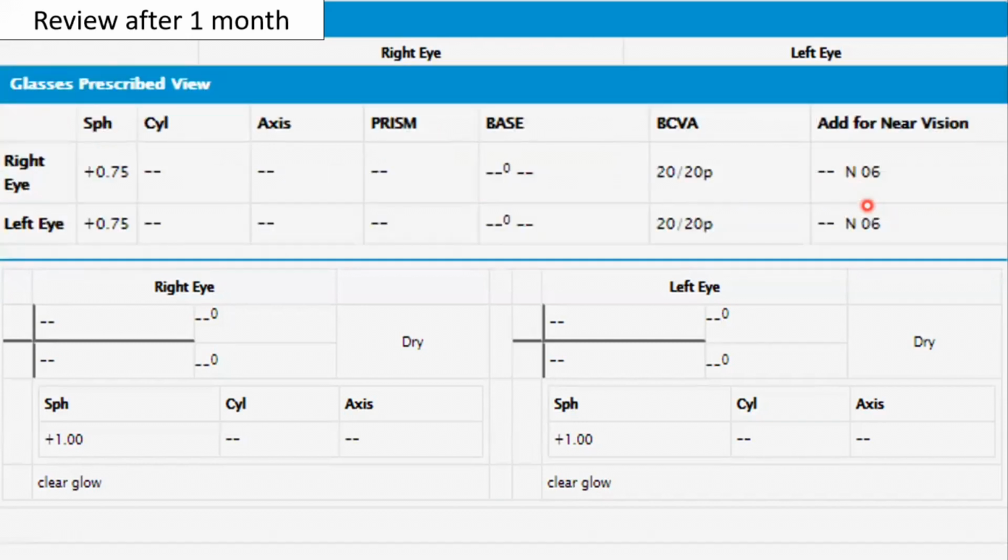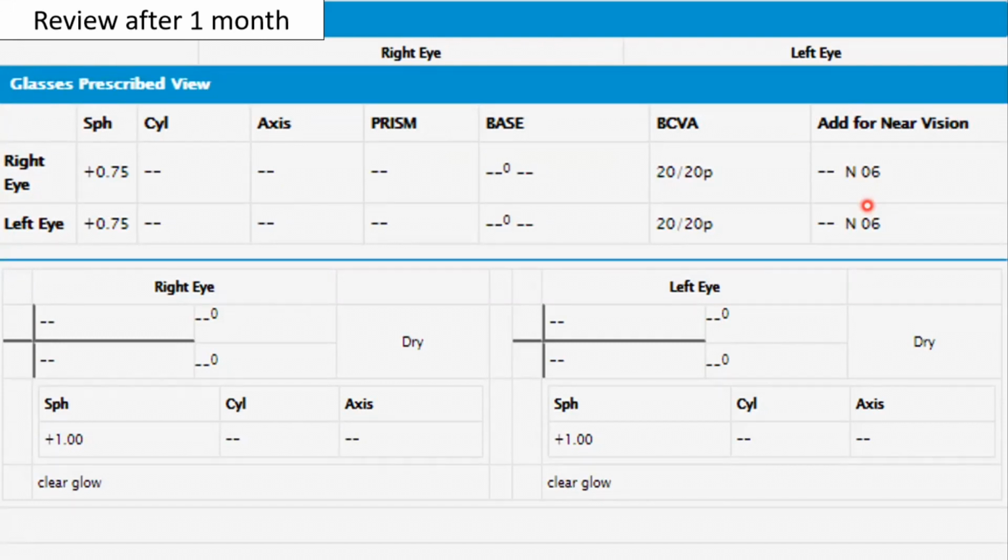So it is a case of accommodative spasm, where because of prolonged near activity, the patient generated accommodation and it was in a spasm mode. So the patient was not able to relax the accommodation, and he was generating this accommodation for distance. This is why the patient shifted to myopia. So you have to give the patient cycloplegic eye drops to stop the patient from using accommodation, then give the full cycloplegic refraction.